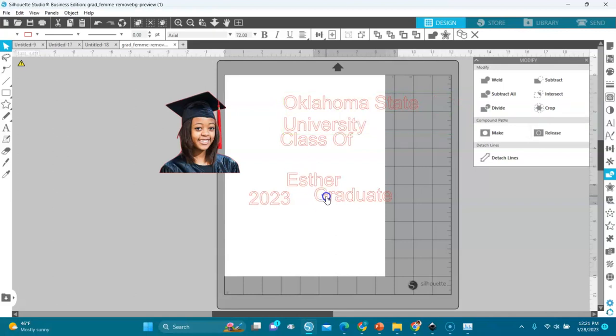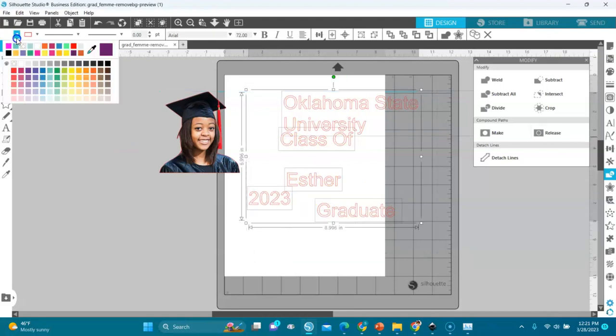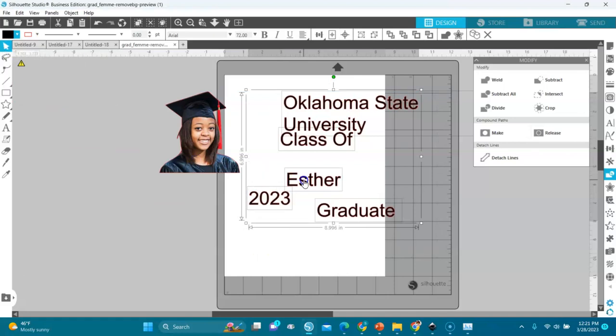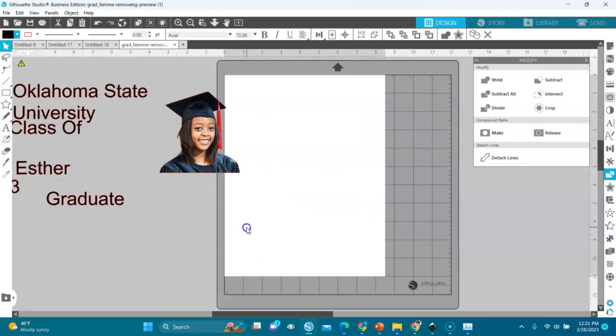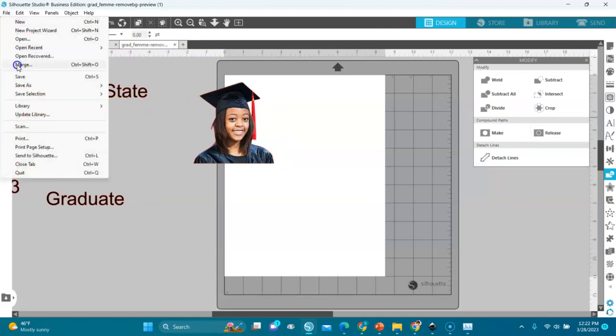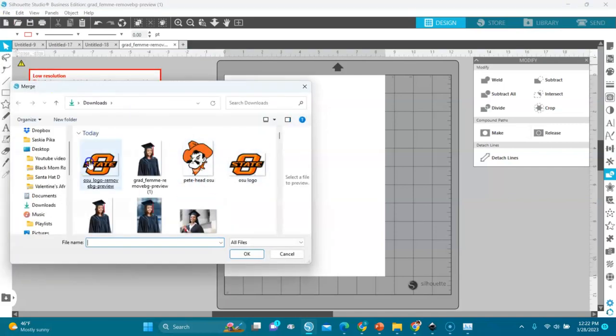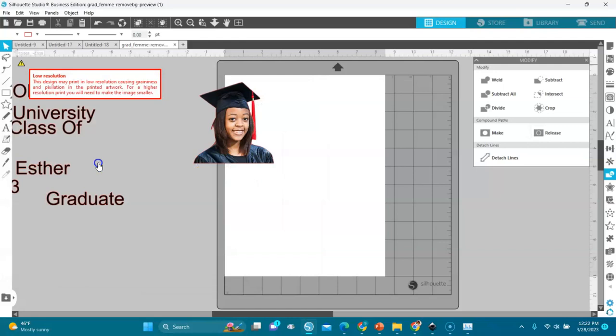Okay, I think yeah. So all these words, I'll fill them really quick. I'll put them aside and I'll bring in my logos, the school logo, the things of the school. I'll bring them in here, but I don't want to open them somewhere else. I'm going to open them right in this same document. I'll go to File and I'll go to Merge. And when the merge opens, I will choose this one with the transparent background. And this one too. I'll choose this one first.